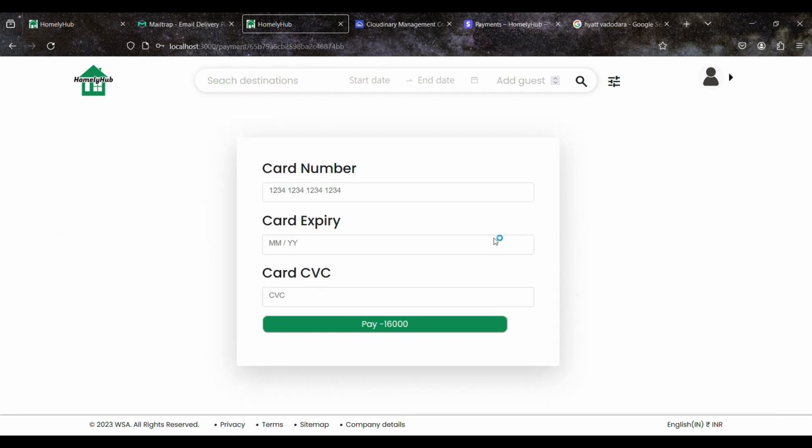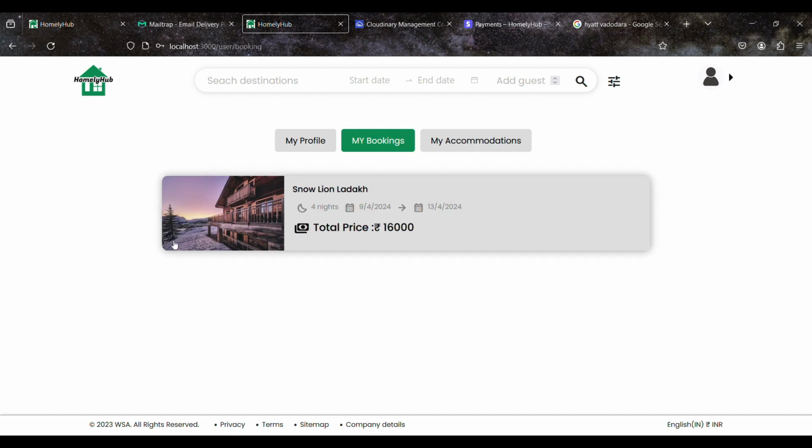Here the card information details come. Now we can fill in the card information. Now enter the expiry date. Now enter the CVC. Now pay. You have to wait a few seconds. Now you can see that you have booked the place.